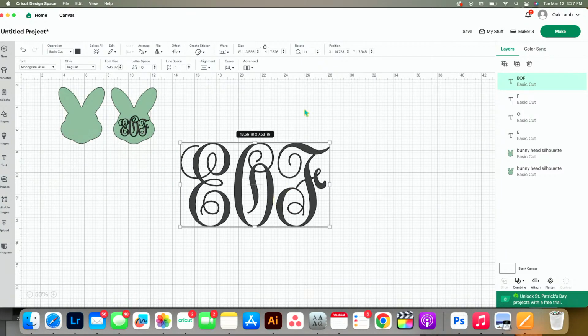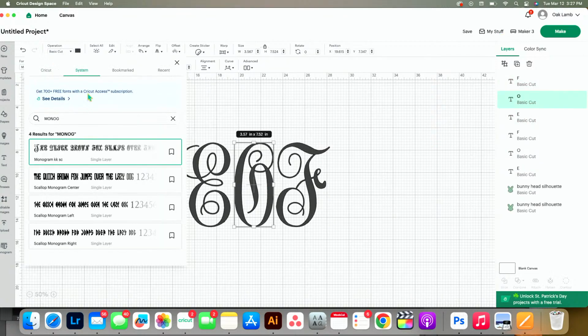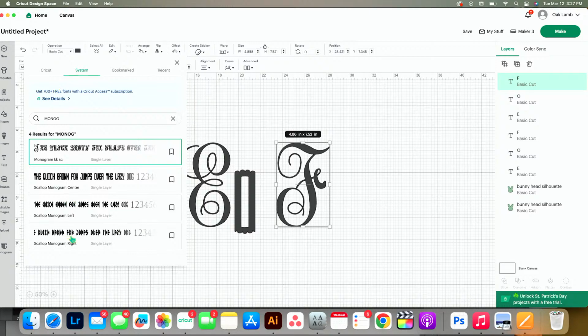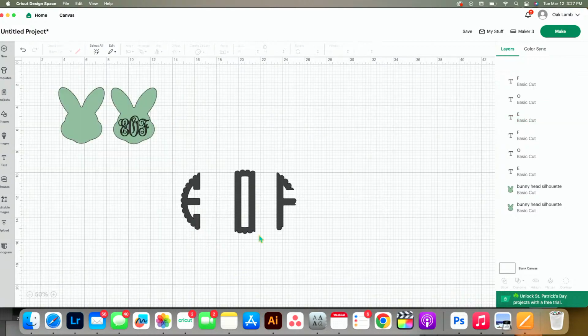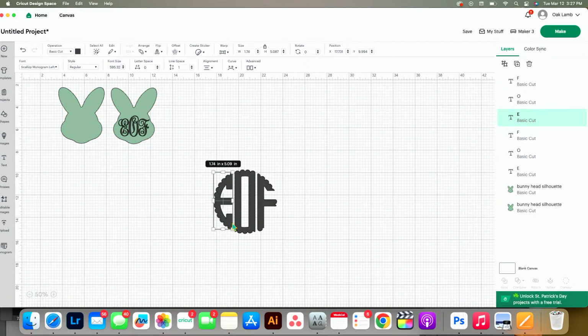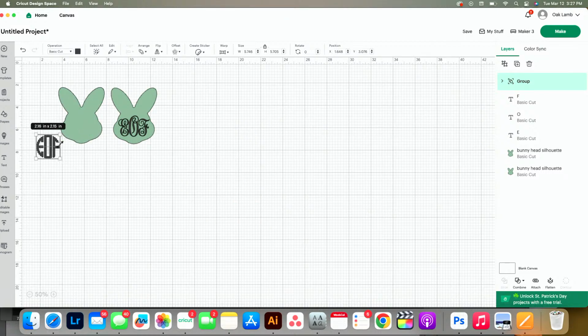the scalloped one. And it's 3 different fonts. There's the left, the middle, and the right. So make sure that you have the correct one. Middle, right, and left. Put them close together. It creates a circle. Group them. Size them. There we go. I feel like girls' monograms are easier.